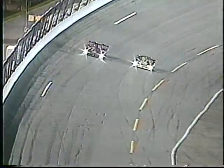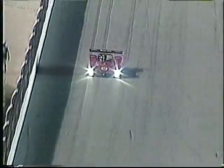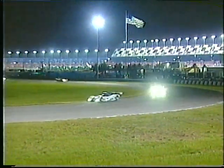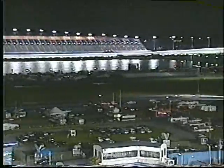10 laps to go. I just don't think the Judd-powered Ferrari chassis is going to be able to hold off James Weaver. He's just too close. If it hadn't been for that caution, they might have been able to hold him off, but I think he's going to wind him in and get by him. A look at the Ferrari. Ralph Kellner is going by the Sports Racer 2 category leader, Ryan Hampton, in his Lola Nissan. 10 laps to go. James Weaver has gone around George Robinson of the 74 into 2nd place.